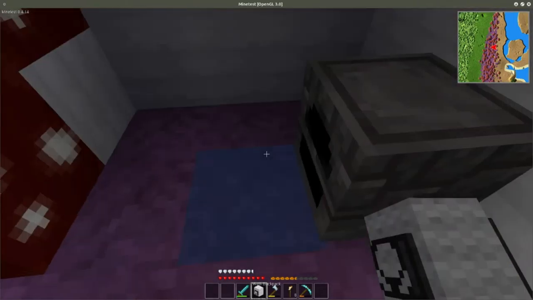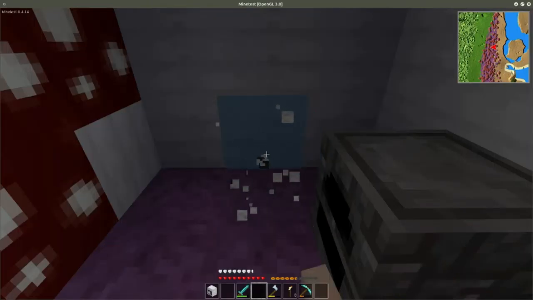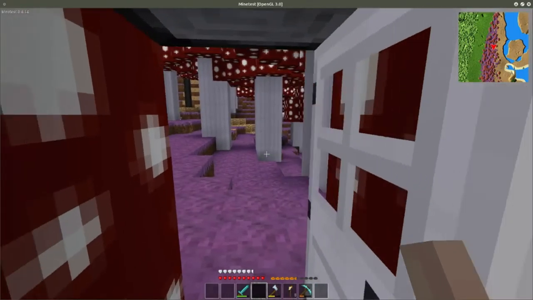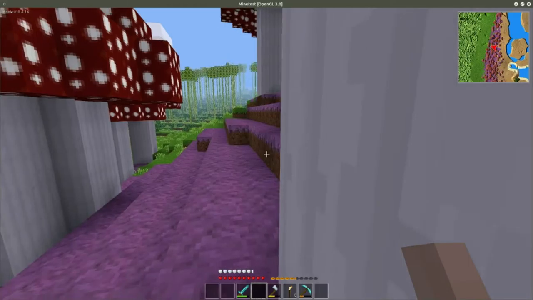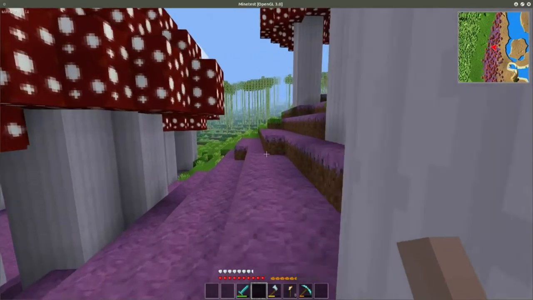The only disadvantage with the backpacks is that you have to place them before you can use them. So, for example, one disadvantage is that you can't just put it down in a friend's house unless they let you interact in their house. You're going to have to go outside. I need paper and leather.